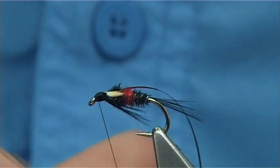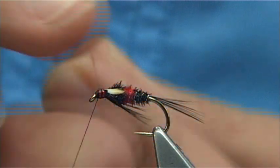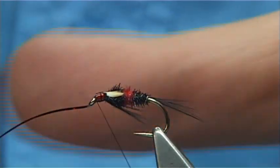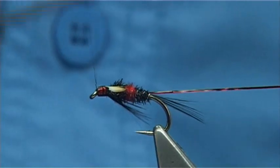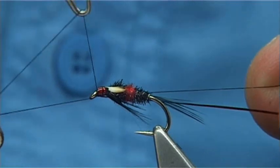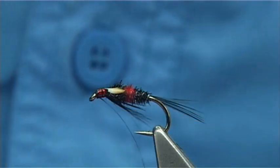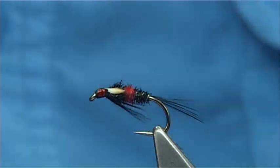I've got it all the way up - remember I've waxed the thread, which allows it to grip when you wind this to put on the head. You don't have to worry too much about a wee space in it - once you varnish the head you don't see it, but you still get the glint of the red, which is fine. I've cut it with a single turn, then fold it back, bring the thread in front of it, then whip finish. I don't want to cover up the red holographic - I only want to catch it on and then put two or three turns of whip finish in, then trim away. It's a bit silly putting it on and then covering it up with your thread. Just remember you're going to varnish this.